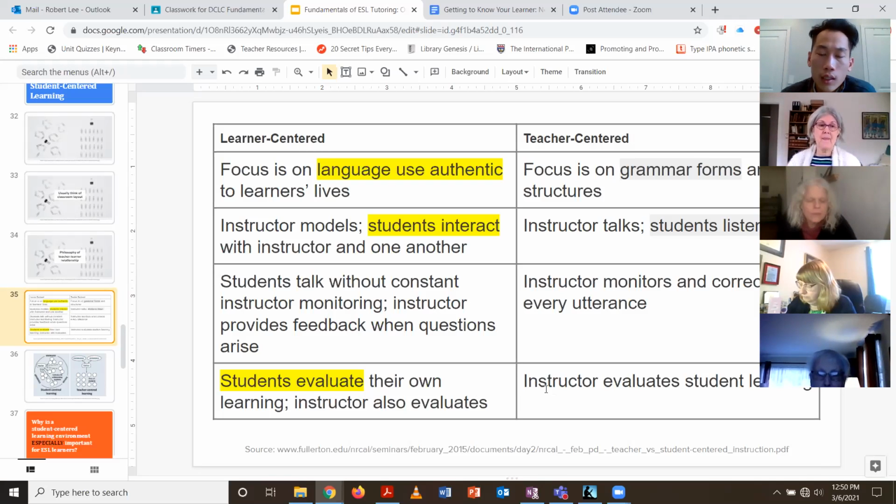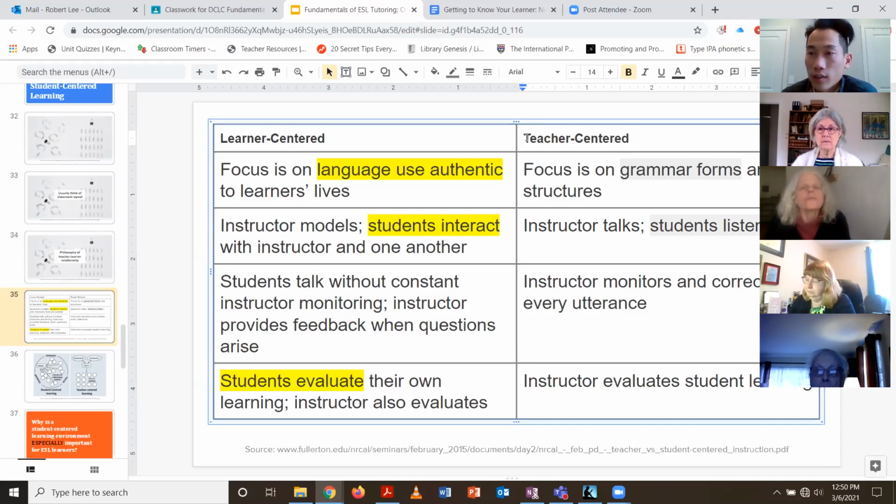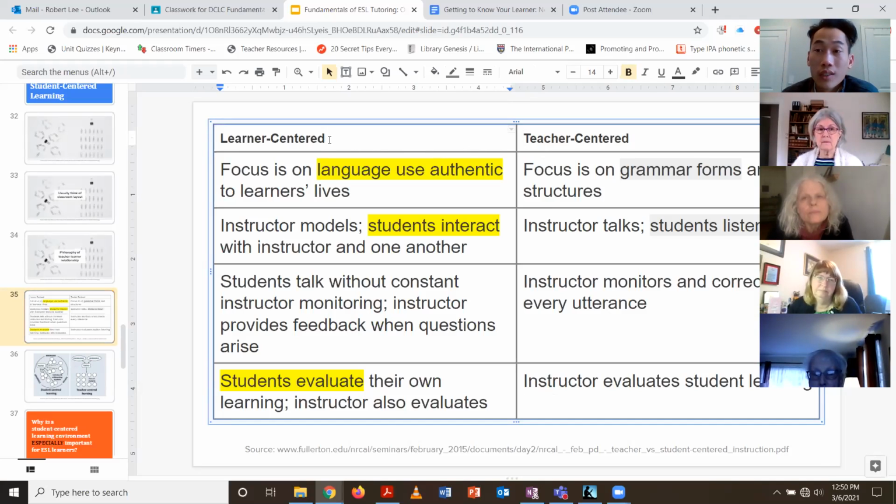I'm not necessarily saying that there is no room for teacher-centered instruction anywhere in education. Obviously, teacher-centered instruction can be more efficient in larger settings, like a lecture hall. But with language learning, instruction really needs to be learner-centered for language learning to work.